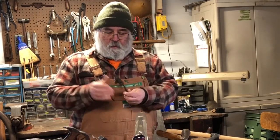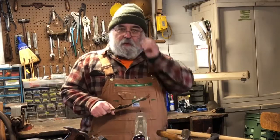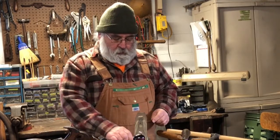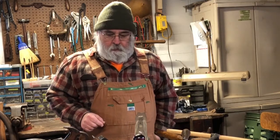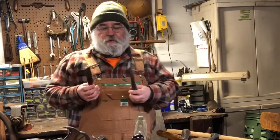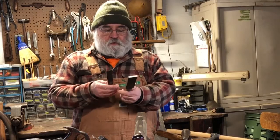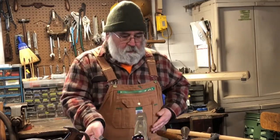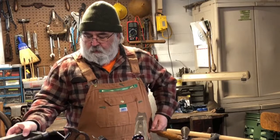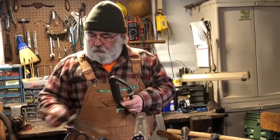This is what they call a spokeshave. The best I can describe it: it's like a little version of the draw knife. It's got a small sharp blade and you can plane down finer pieces with it. Also, if you wanted to cut some notches in something, you may want to look at some chisels — these are some smaller timber framing chisels. In order to work on a lot of projects, you have to clamp them in place, so you may want to look at different types of clamps to hold your work.